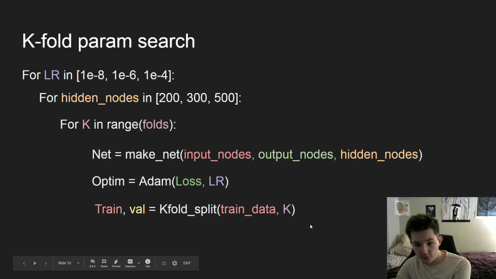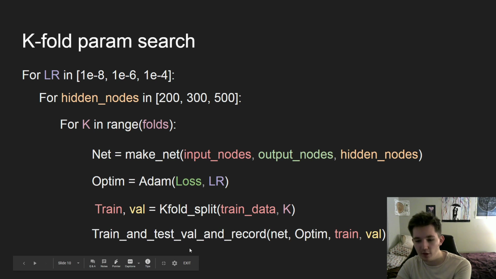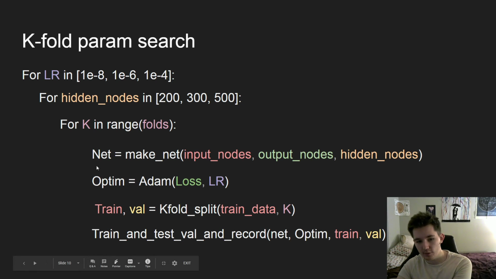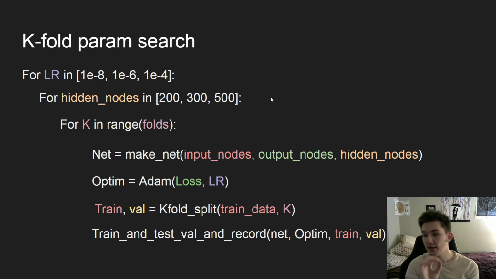Then we do the same thing as before: we train on this training data set using our optimizer, check on the validation, and then average these over the k different iterations and see how well it compares. After we do that, we see which combination of hyperparameters worked the best, and then we can choose that model. The benefit of doing this K-fold validation is that we end up with a much more general model than by just picking some validation chunk out of ours. We'll have to generalize to every single different validation set we use.